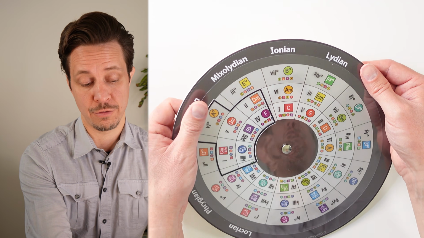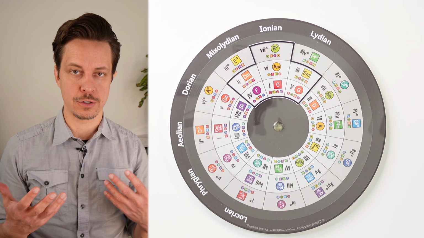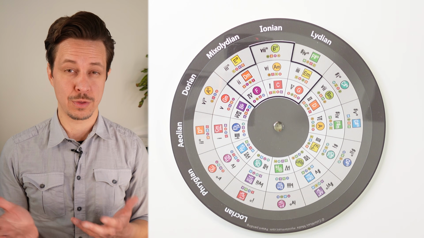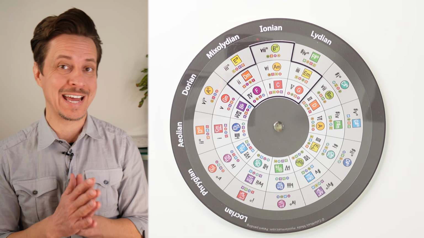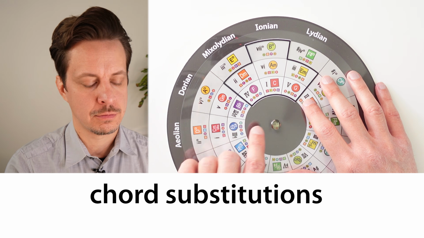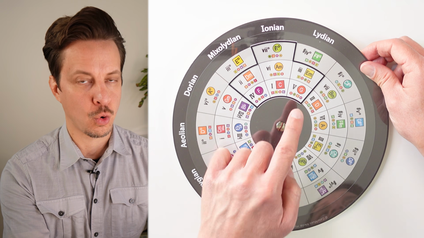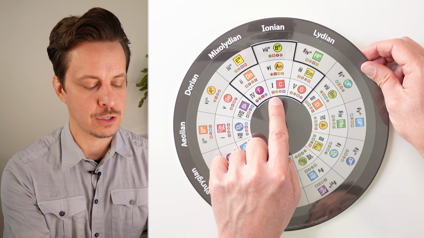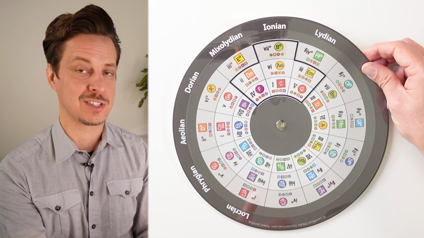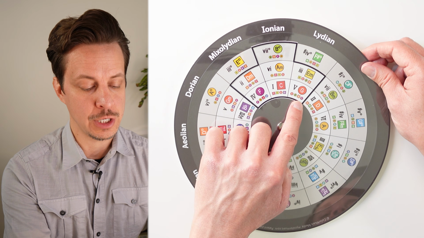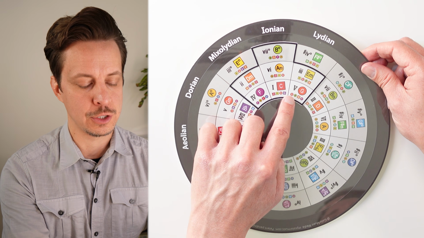And because the circle of fifths is symmetrical and consistent across all 12 keys, we can rotate these layers likewise with the tonic aligned with any given chord, and we have the modes relative or parallel for that given key. Now looking further with the sevenths notes illustrated, you can see that we have the notes that make up a given chord. So C major, for example, has notes C, E, G, and B flat. That's the C7 chord. Also, we have G7 is G, B, D, F. Those 4 notes make up the G7 chord.